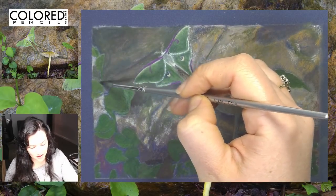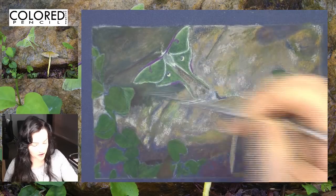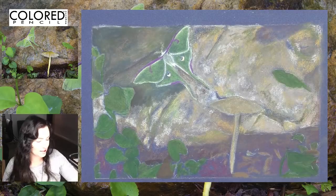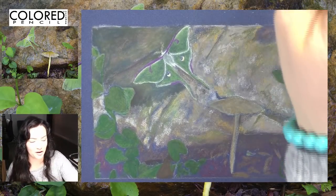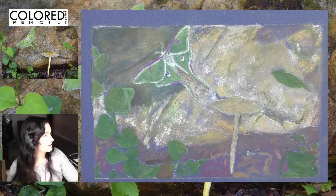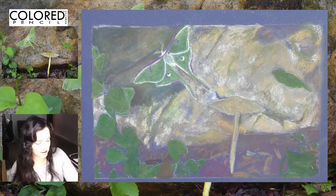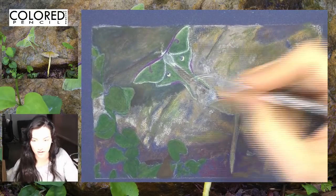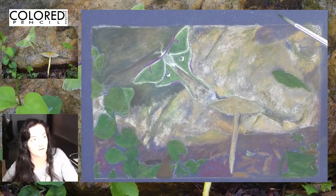See, so even though this is such a small drawing, it's going to take you a couple of hours to do it. So I started at, what was it, 8:15? So it's been 2 hours and 15 minutes almost. So getting this amount of work done in 2 hours and 15 minutes is actually pretty quick for colored pencils.